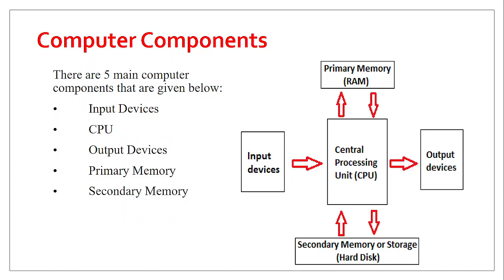Now, if the CPU or the processor wants to actually process what you have already typed, it then has to fetch the instruction from the primary memory, and that's why you can see there's a downward arrow pointing to the CPU. So that means it is fetching instructions from the primary memory. So once it has processed whatever you're typing, and once you save this data, the arrow points down to the secondary memory storage. So your data moves from the primary memory, then you save it to the secondary memory. So this could be your hard disk, your flash disk, your compact disks, name them, any storage device, right?